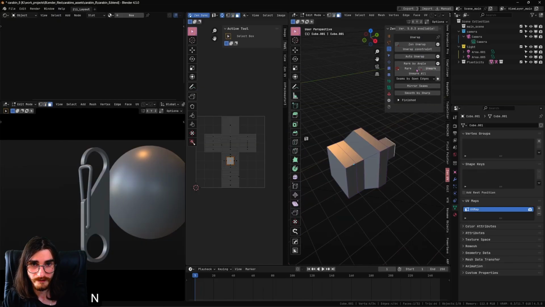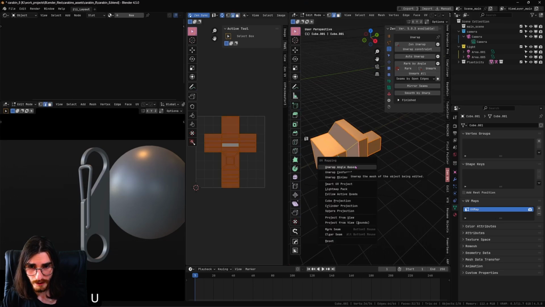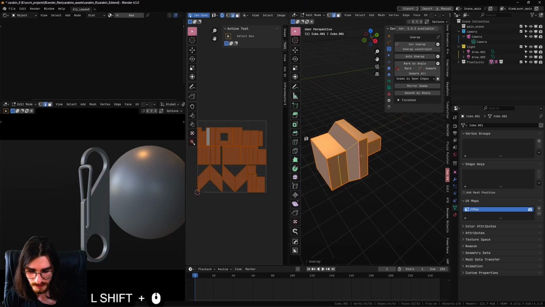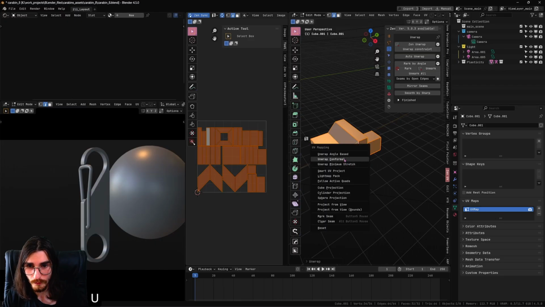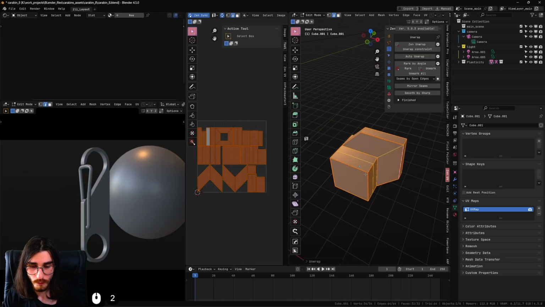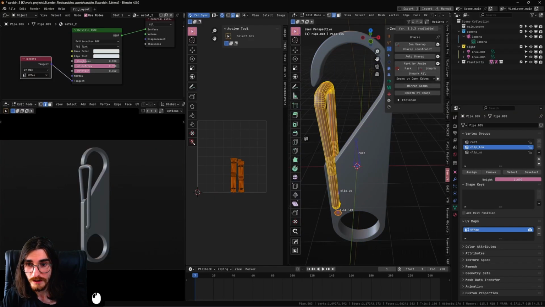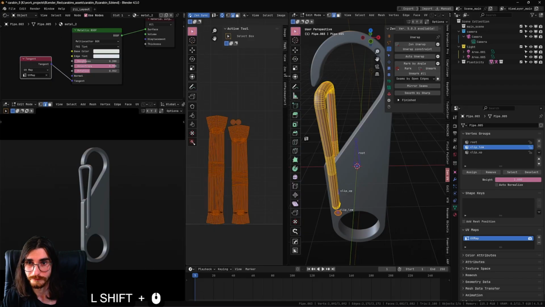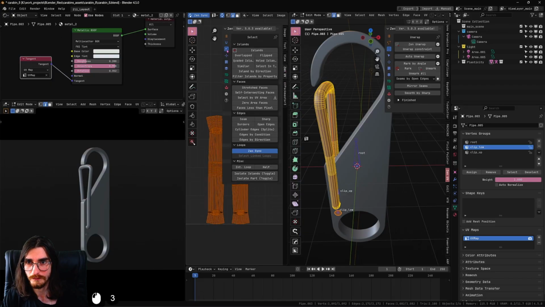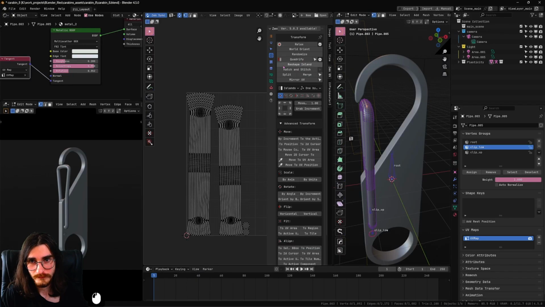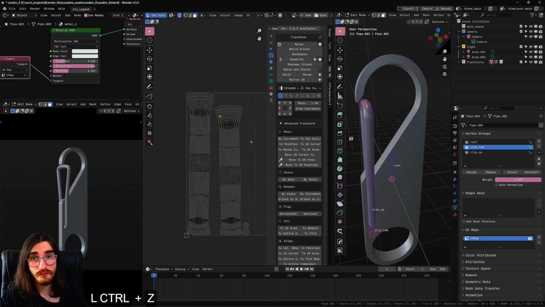Okay, let me use my fancy add-ons here, mark by angle. Yep, and I will just do angle based. So you can see it works fine. But conformal will definitely be better when you have some fancy hard surface, not like this one. But let's quickly check what we have here. If you wonder how to make the same quadrification that I do here, just select this thing and quadrify. It's not so fast, but it will definitely work.